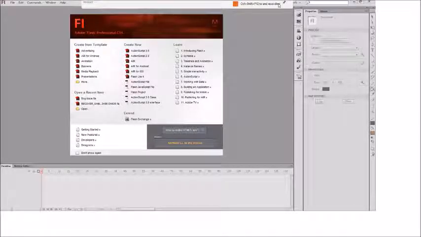Right, in this video you're going to be shown how to trace using Adobe Flash. When you open Flash, the first thing you want to do is create a new file and then select ActionScript 3, which is in the middle and it's the first option. Right, when you click that, the canvas appears for Flash, so this is what it looks like.